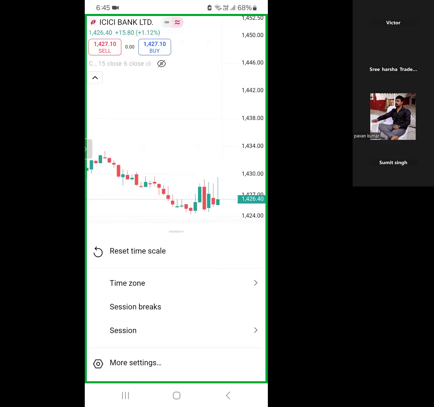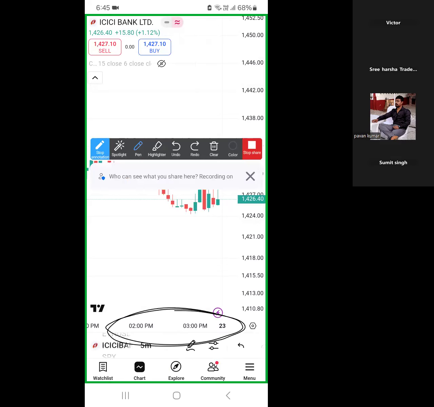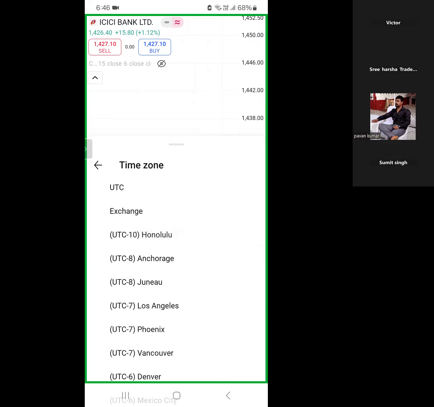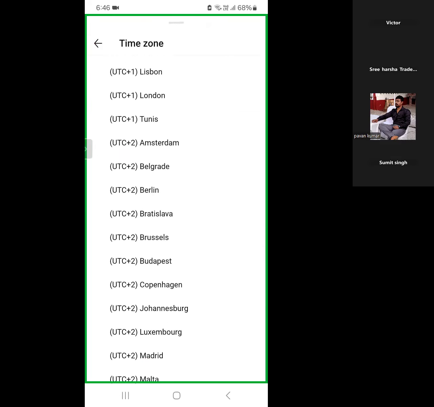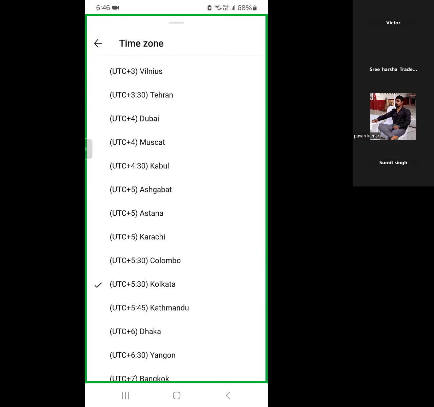Sumit, what you will have to do is long press here. Press this and keep it for a while. You will see like this. Can you see here? Are you able to get this? So click on the time zone and see if it is UTC plus 5:30. If it is UTC plus 5:30, everything is great. There is nothing that you need to do. Here, look at this, UTC plus 5:30. By default, it would be done. For some people, it would not have been done. Then it will be showing some other timings, which is confusing. So that is the reason you have to set this right.